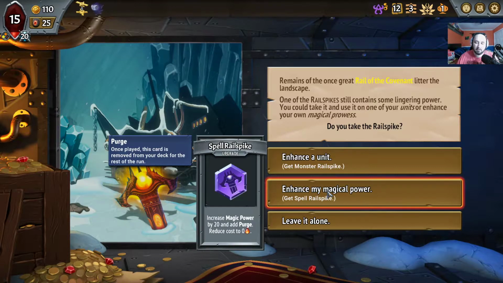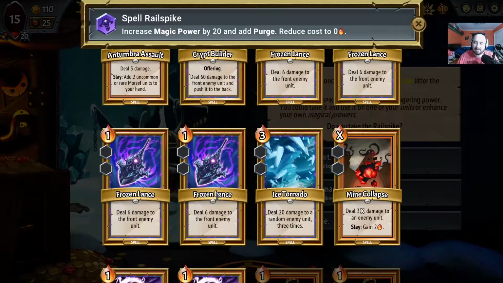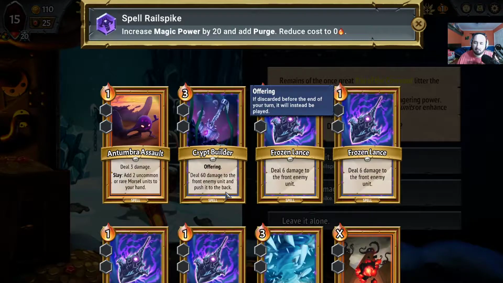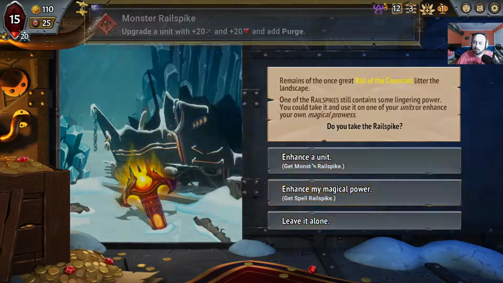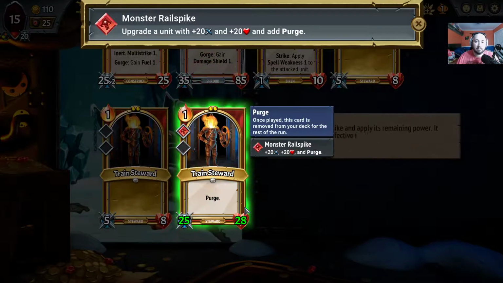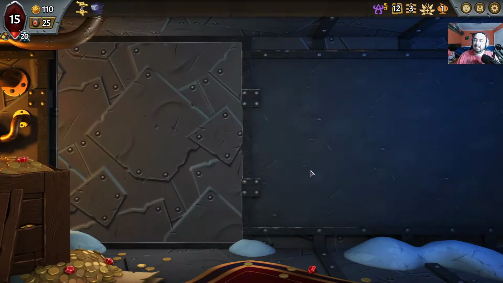I mean, is there anything we really want to get rid of? Maybe some basic lances, maybe? Actually, you know what? Let's enhance a monster, and let's make a train steward really strong, and then we'll get rid of him. That's exactly what we need to do. Why was I not thinking about that before?